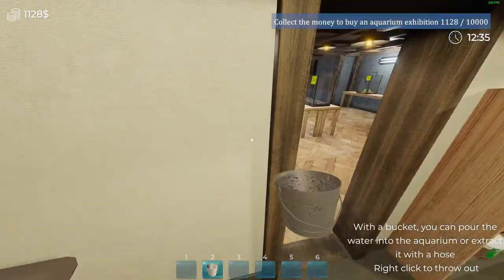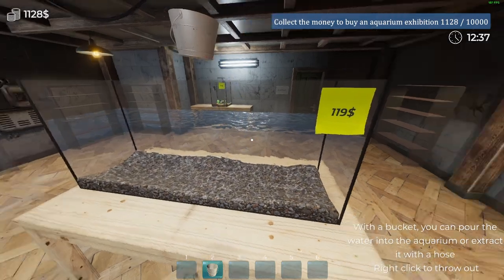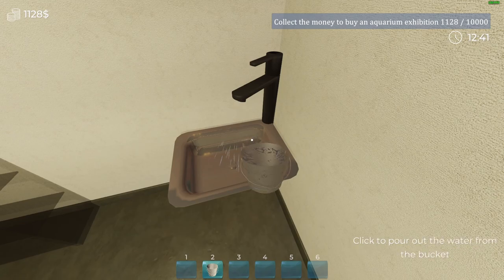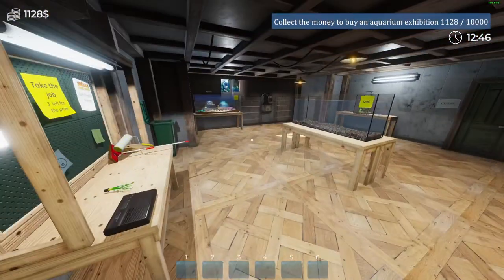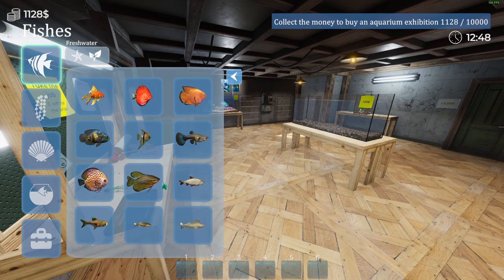Let's fill up the aquarium. I don't know what to do inside of it, but I was thinking about the other fish that needs a bigger tank. I can't remember the name. This one, the roach. Or maybe discus. Discus is pretty cool as well.